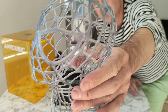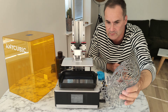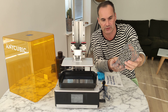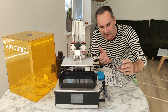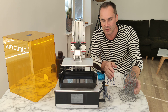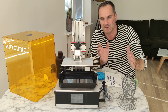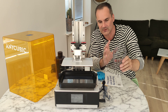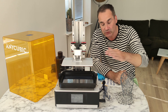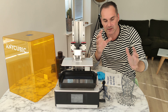I printed in 100 microns. You almost cannot see the layers — your naked eye cannot see them. You'd have to zoom in somehow. It's because it's 6K. It's the X and Y axis that makes this really, really nice quality — not only the Z layer axis, but the X and Y axis too.